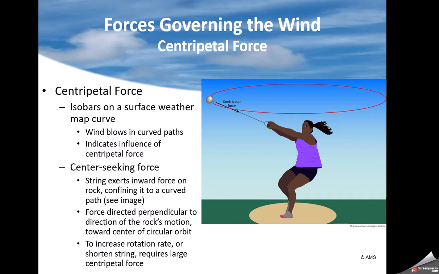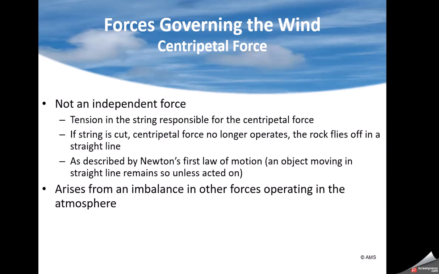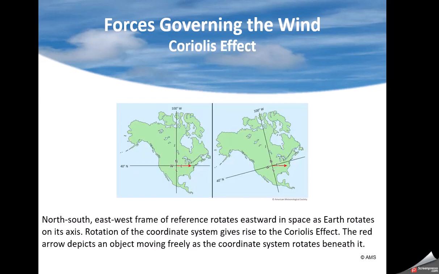So when you're looking at winds around a low pressure system, where the winds blow in a circle, or a high pressure system, centripetal force is what's working there to keep those winds blowing in that direction. And it's not independent. It must be, because something is pulling it around. There's another force. It only occurs on a rotating Earth, like ours.